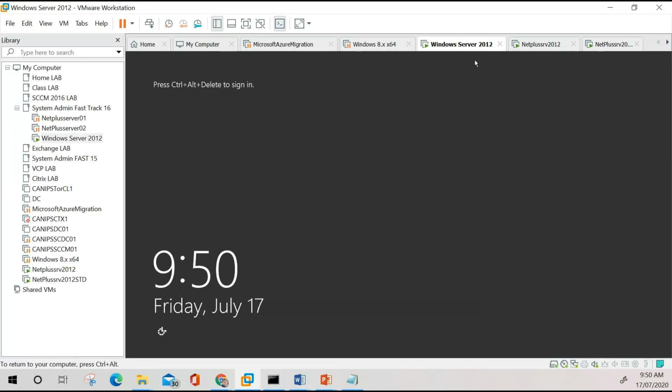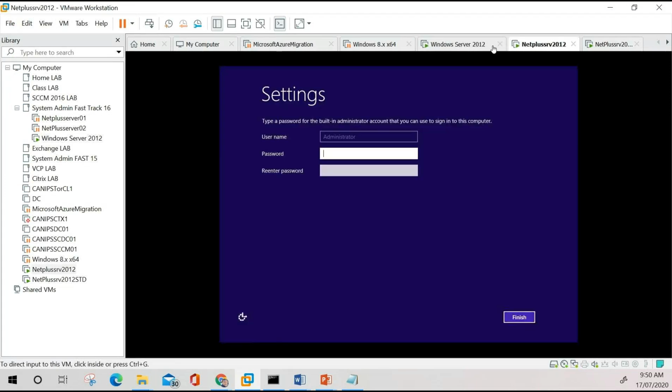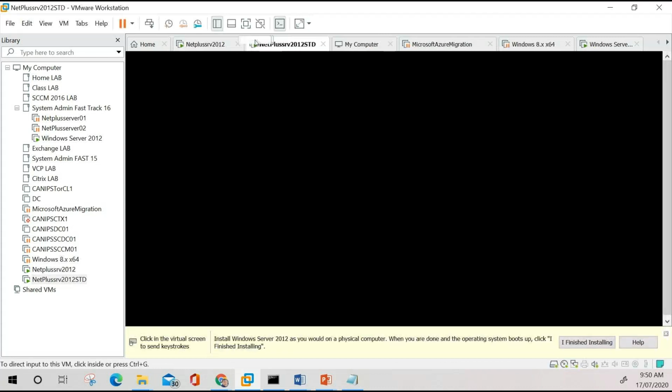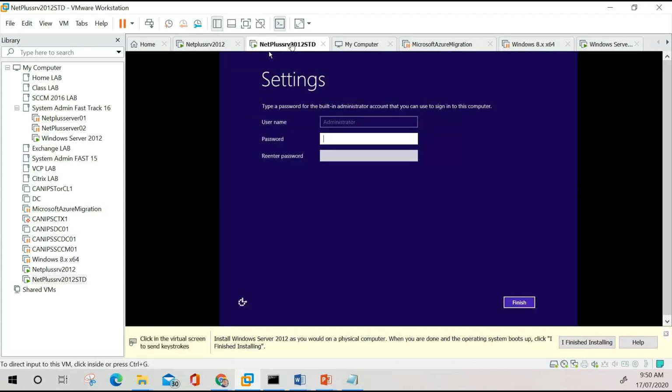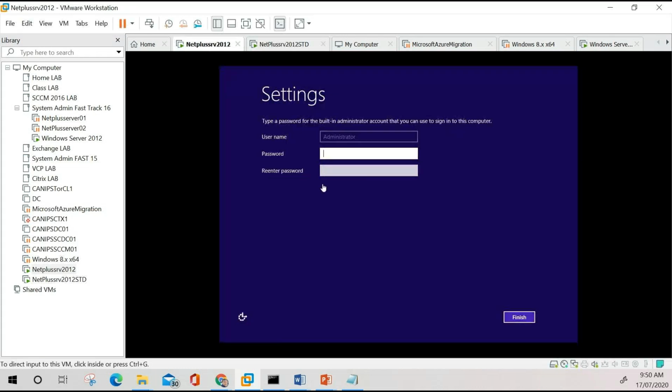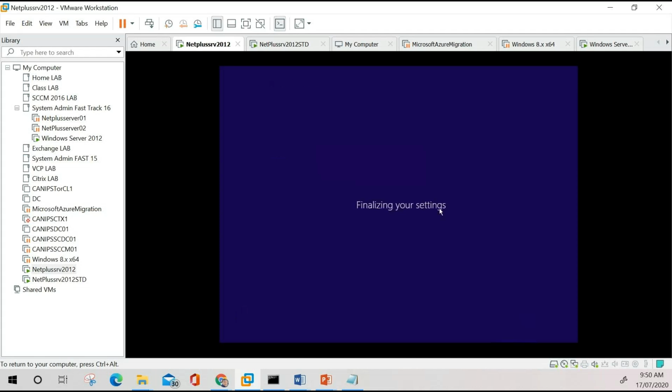So guys, here I have two Server 2012 ready. Actually, not this one, but I'm working on this server and this server. So two servers: one is a Datacenter server, the second one is a Standard server, and you can see that there is no difference. The very first thing we do in Server 2012 when installing is to set up the admin password. So here I'm going to use our famous admin password, which is capital P, Password1, and finish.